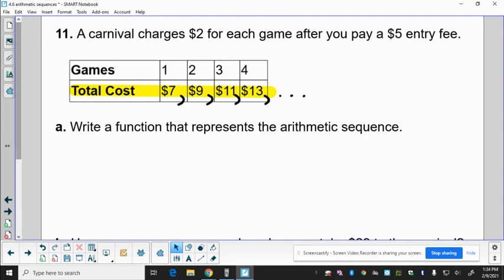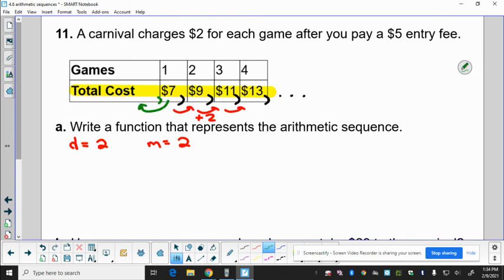All right, let's get an equation for this. So I know the first thing I need to do is I need to find the slope, or the common difference here. It looks like we're going up by 2, right, everybody? So the slope, or the common difference, is 2. However you want to write that. And what if we go backwards one term? We should be able to find the y-intercept. So if you're adding 2, let's go back by 2. It would have to be a 5, wouldn't it? So I'm thinking that b is a 5.